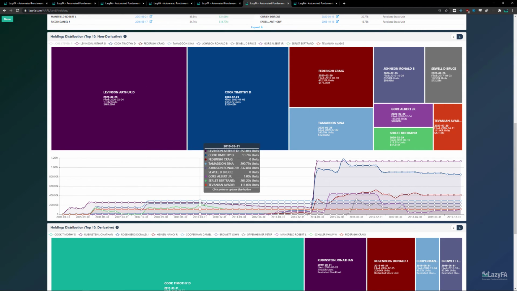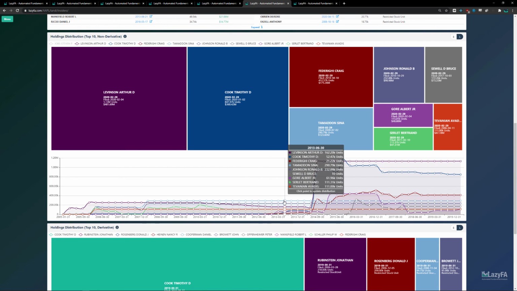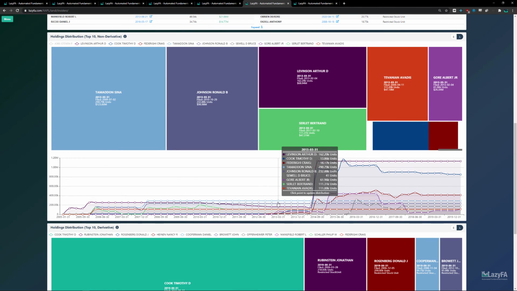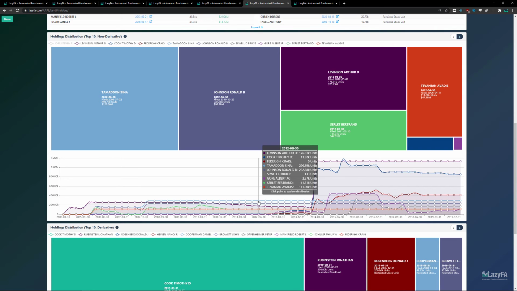So as you hover over these points at the bottom, you can see the individual ownership of each insider and how it's changing over time. If you click on any one of these points, you can update the distribution at that time to see what it looked like at that point.